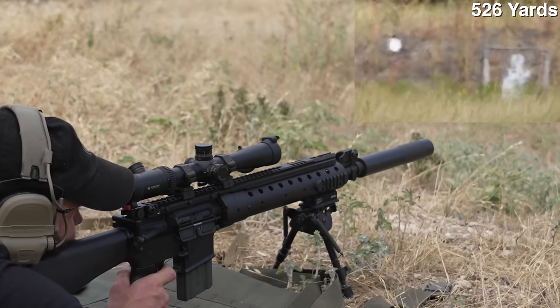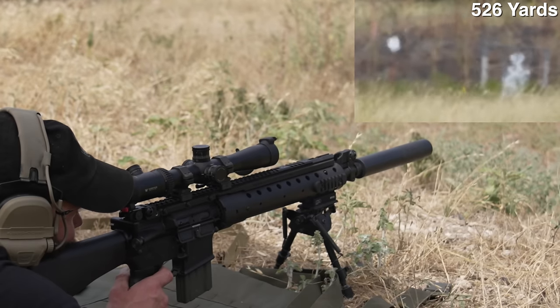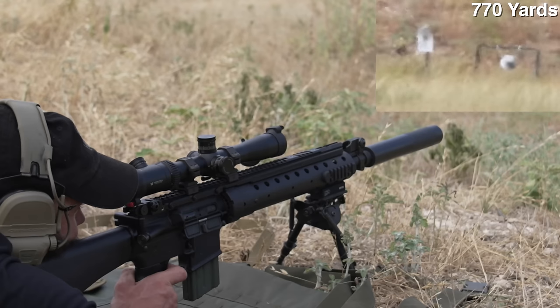You wanna go for the 8-inch? 8-inch, yeah. I'll be able to tell where you hit there. That's it. Hit. I think that was off to the left.